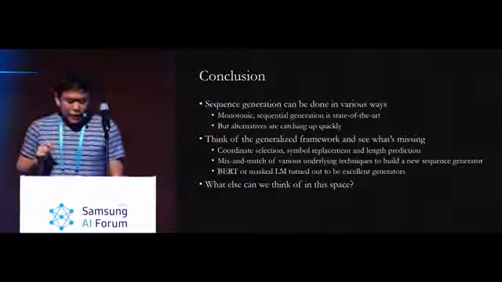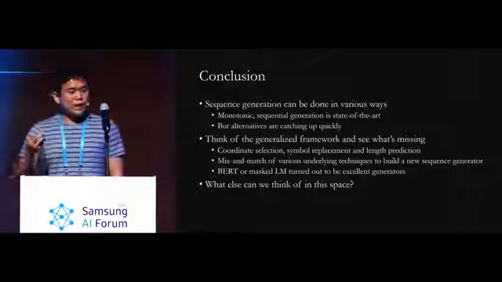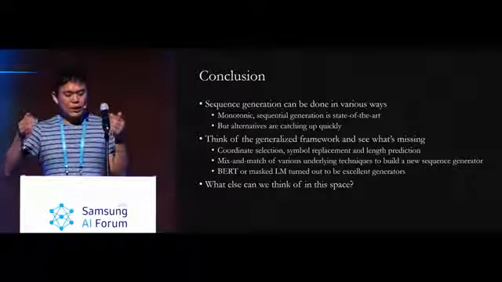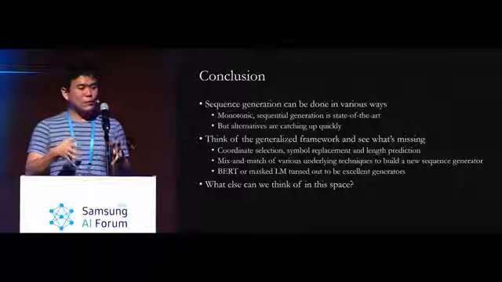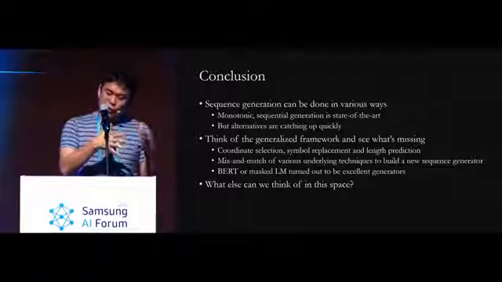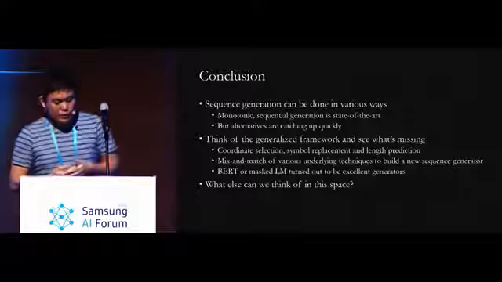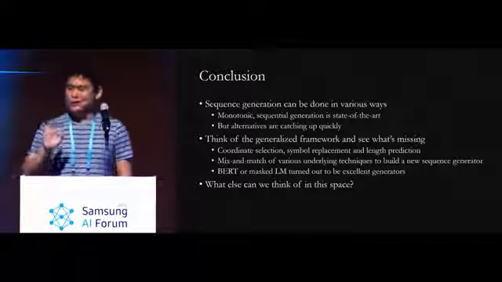So to wrap up, it turned out that these alternatives, which naturally fall out of this general framework of trying to model the generation process, not only the completed sequences, are catching up pretty quickly and seem to have very interesting areas in which they can work better than monotonic sequential generation. It was really nice for me to think about this whole generalized framework because it allowed me to look at the missing pieces or missing combinations, and also to rapidly check together with my PhD students whether, if BERT is capturing all that knowledge, we can use it to generate as well. This was a two-month-long effort that worked out pretty decently, because it was rejected earlier and is still under review.